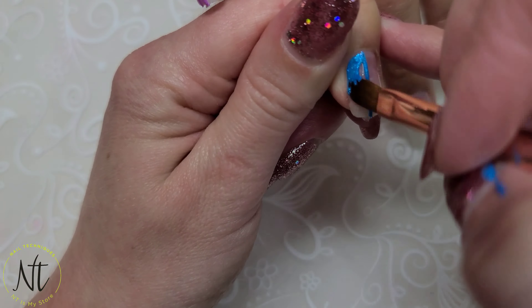So after we have our sides of the nails painted, I'm just going to take our five colors now and put them down on this tile. And then after I have all five colors down, I'm just going to go in and zigzag through them just to marble them up a little bit. You don't want to go too crazy or you're going to make them mucky.